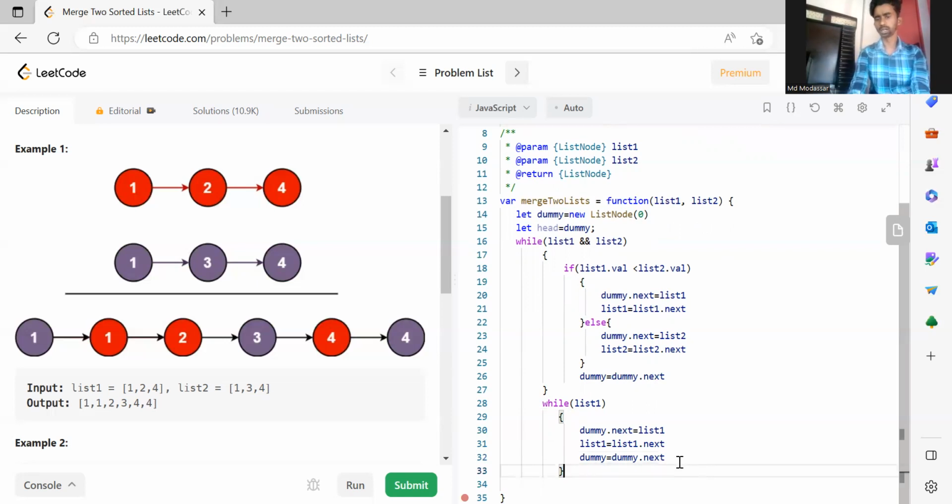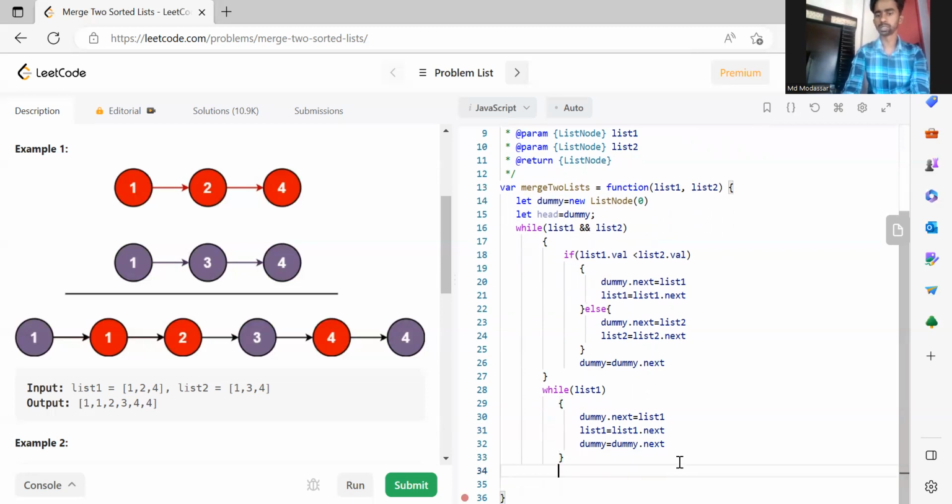Suppose list two is greater than list one, so it skips that loop and comes into this loop, because here list two is not empty.